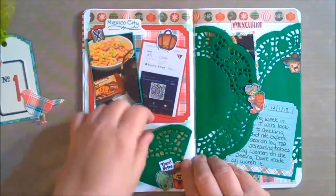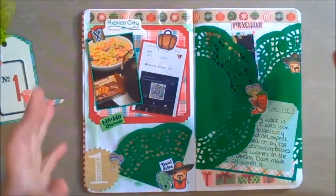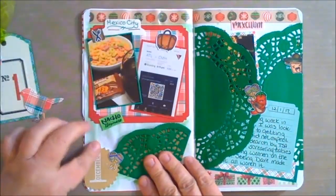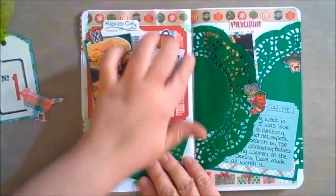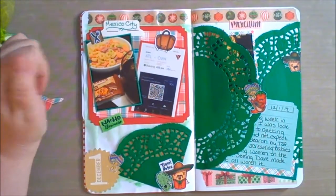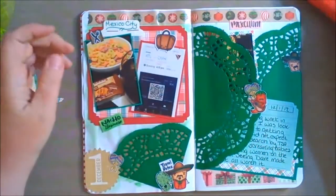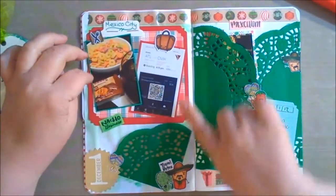Then this is just a partial piece of a doily. You can see doilies are on my day one as well. Behind here is where I tried to watercolor, and it didn't work, so I put red paper on the back with some Lawn Fawn paper. Then I used my little Polaroid Zip to print out a couple of pictures.